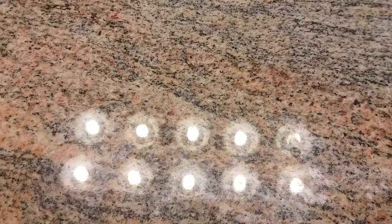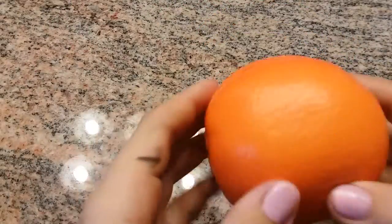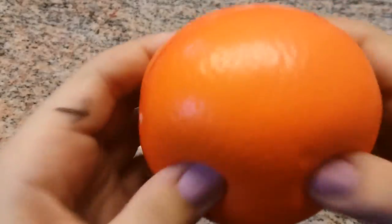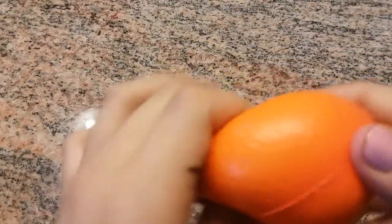So the squishy that I got was these squishies. They're amazing. As you can see, here's the licensing. That's upside down. The licensing is right there. Got it from the Dollar Tree for $1. It smells like an orange.